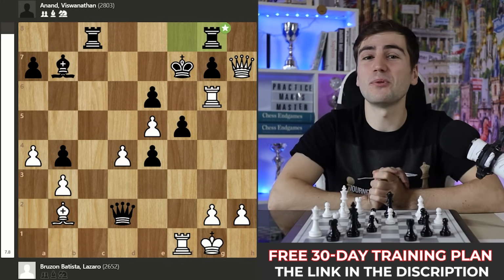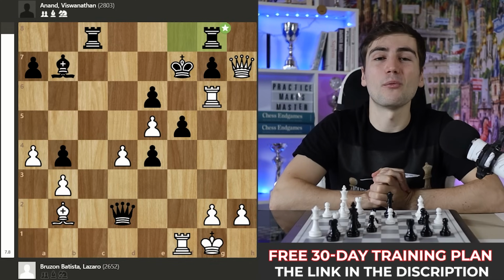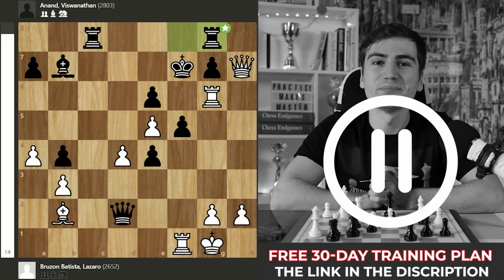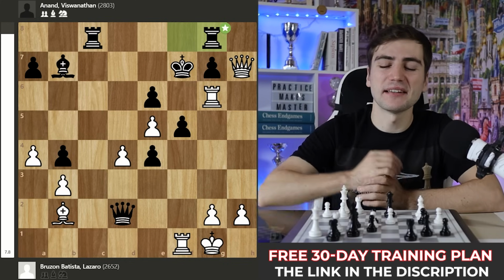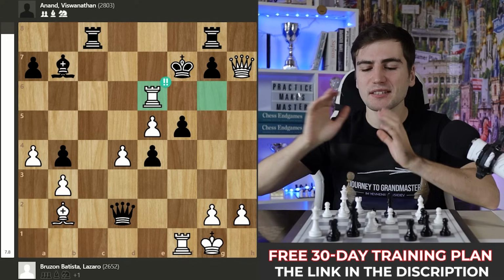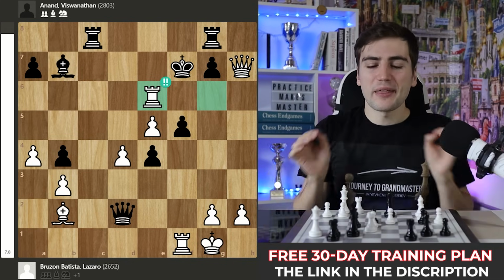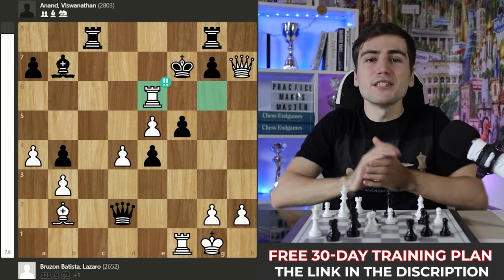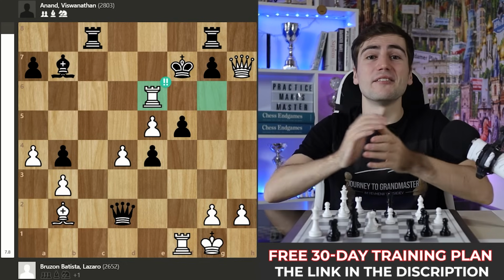And now feel free to pause the video for a second and find the brilliant move to beat the one and only Anand. I hope you did it, because the move is truly amazing. He sacrifices the rook here with rook takes e6, because if you think about it, chess is not about the amount of pieces. The pieces are just your resource to achieve your ultimate goal, which is to deliver a checkmate.